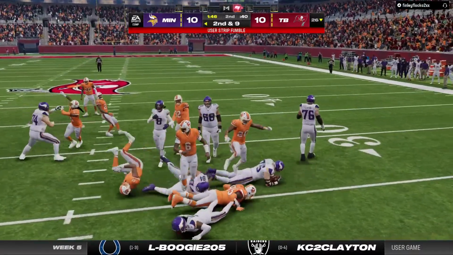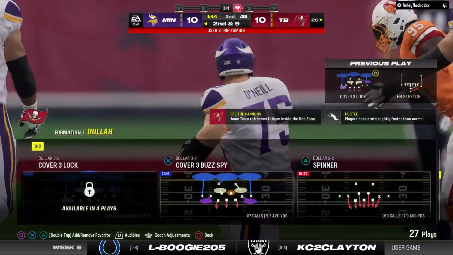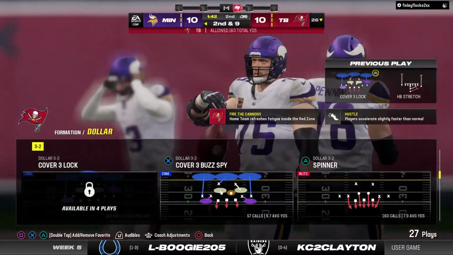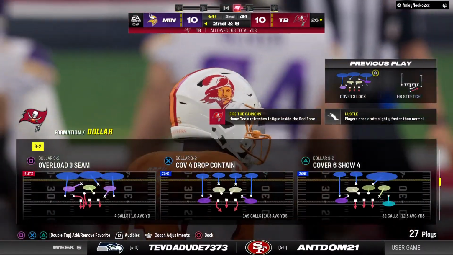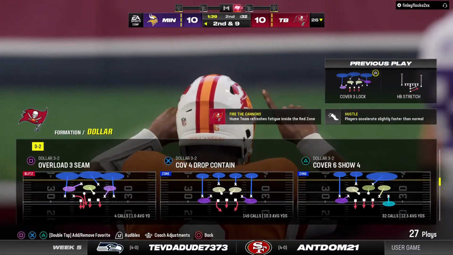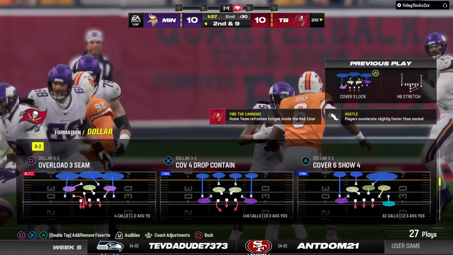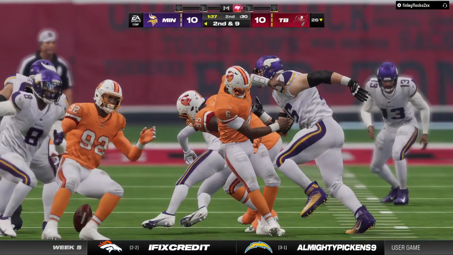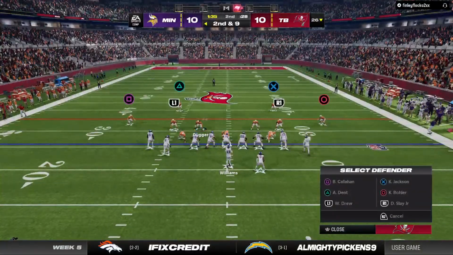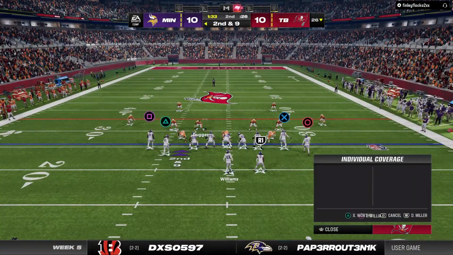Now a loose football. The ball comes out. And this ball recovered by the offense. But remember, they cannot advance it here in the final 2 minutes of the half. So this will be blown dead, and it'll come back to the spot of the fumble. The last play got just a yard. Here's 2nd and 9 from the 26.